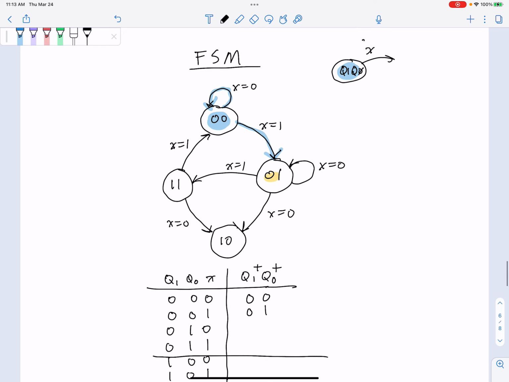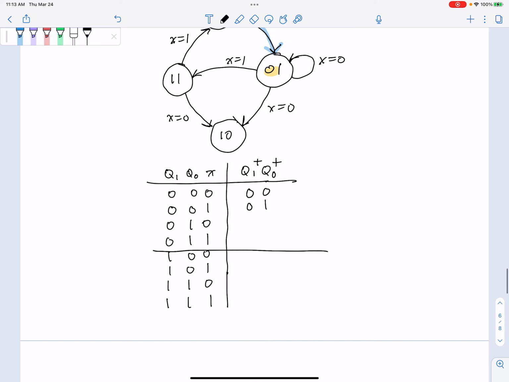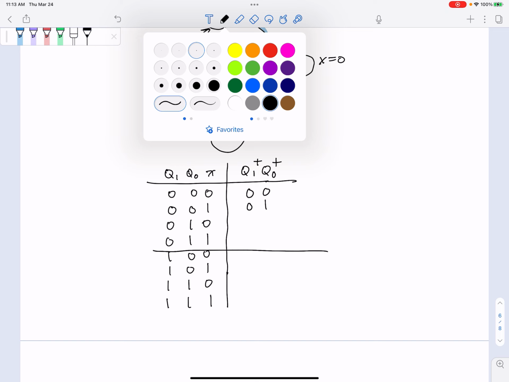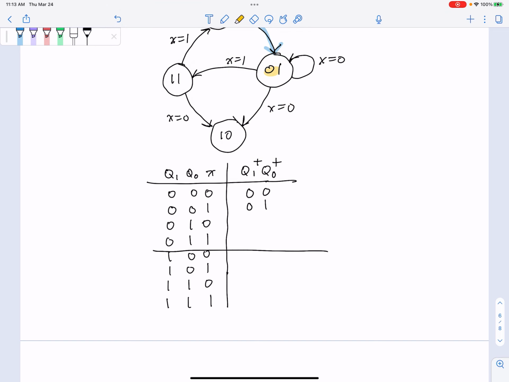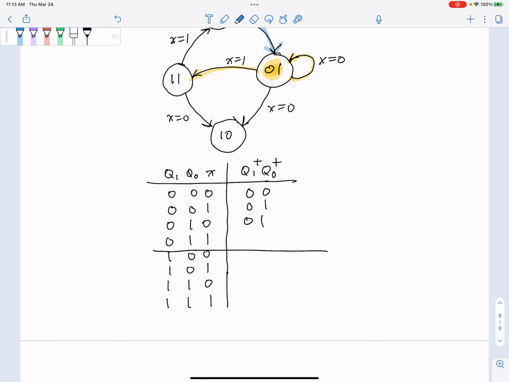Continuing, if I'm in state 0, 1 and I get a 0, I loop back to state 0, 1. On a 1, the next state is 1, 1.